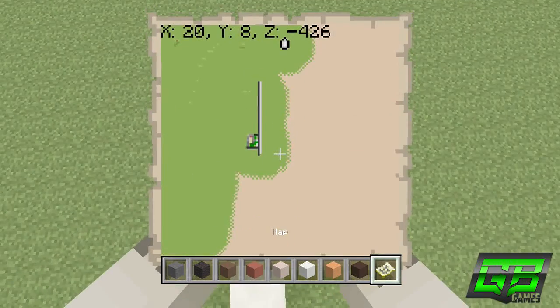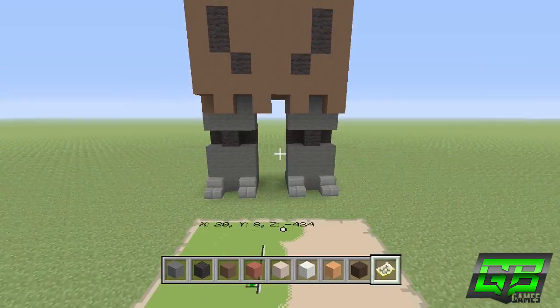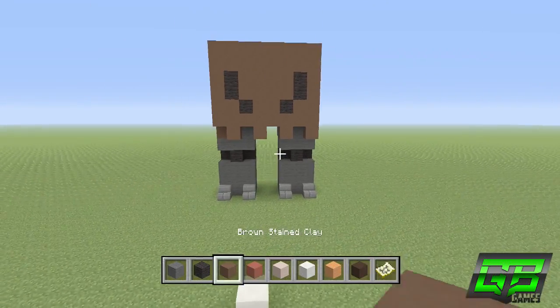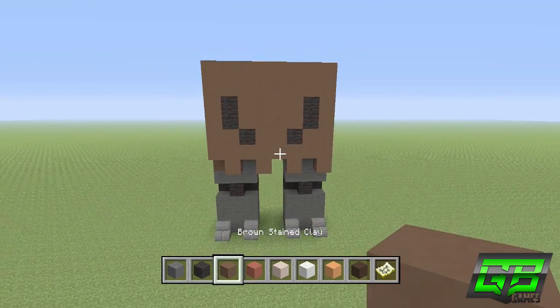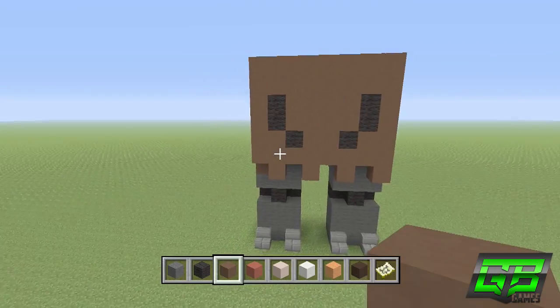You can check that out by looking at your map on console, or by pressing F3 on the PC. Okie dokie, so with that said, what we're going to do now is move around to the sides and make them come up to the same height, so essentially bringing them to the same point.